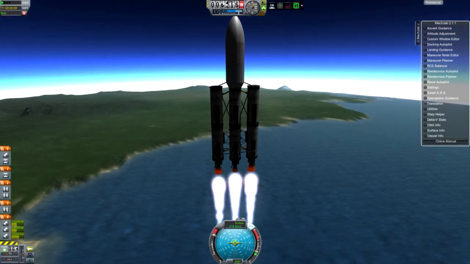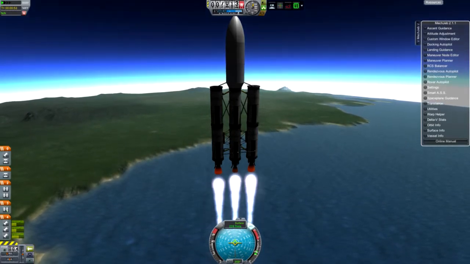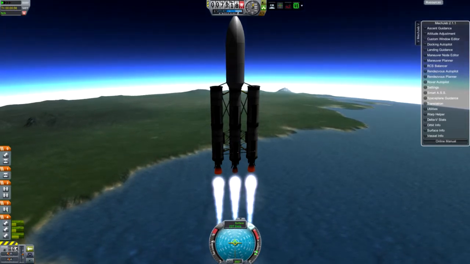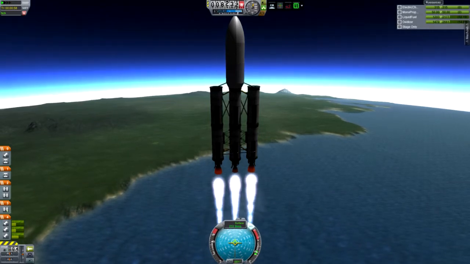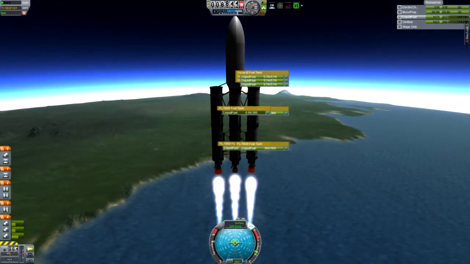Translation is there. Let's start dropping that a little bit. Don't need to go that fast. Saving on fuel. Do I even have anybody in with me? Nope, there's no people in here. I got no one in here. This is fully automated, MechJeb controlled.